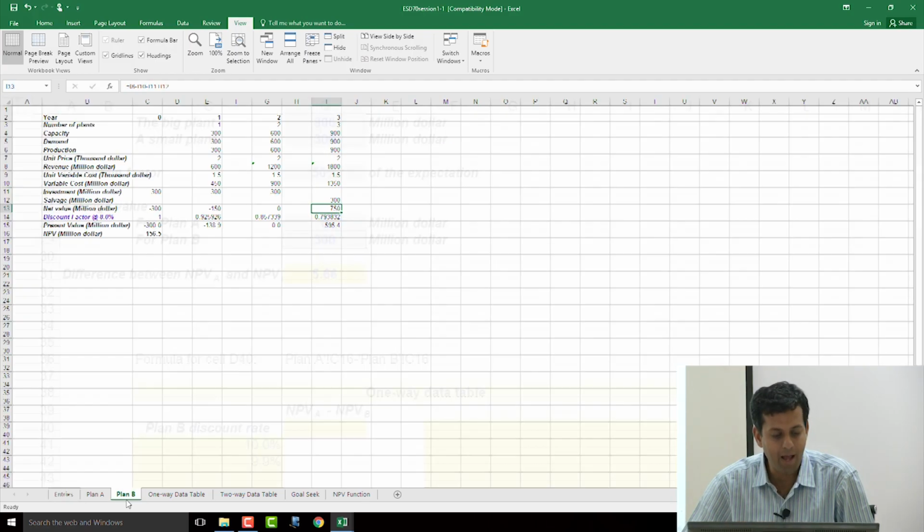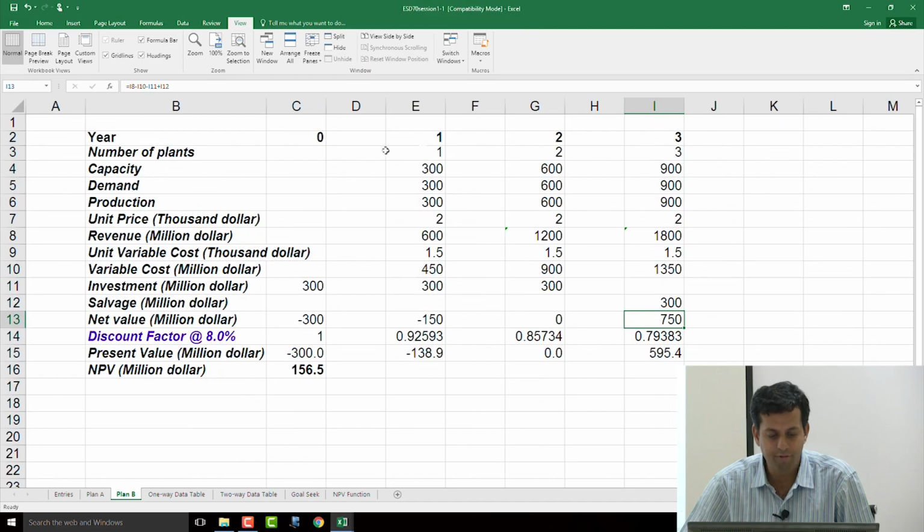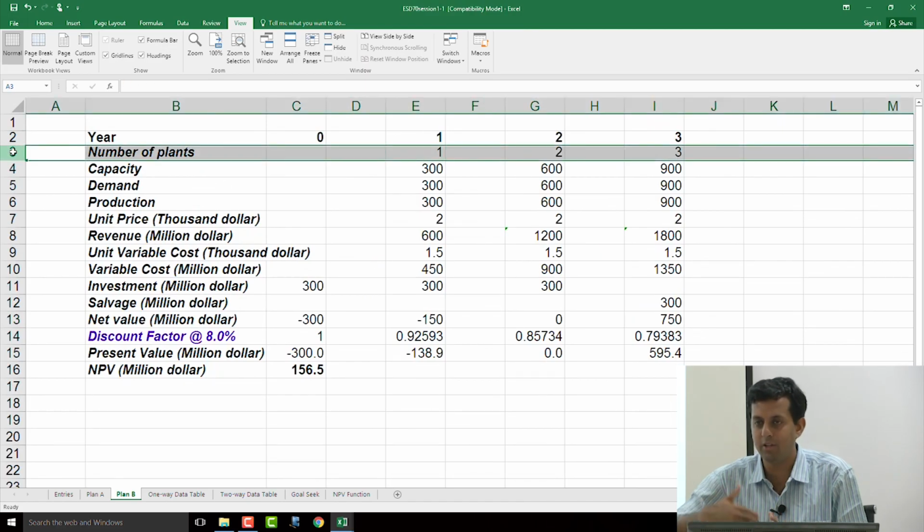But if you look at plan B, they've made an assumption: in the first year there's 1 plant, in the second year there's 2 plants, in the 3rd year there's a 3rd plant. So they've added plants incrementally. They've not spent 900 upfront, they've spent 300, but still they're not making a big profit, maybe because the variable costs of plan B are higher. So at the moment, plan A is better than plan B.